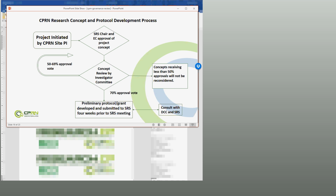a recommendation for a 2-page concept, and we describe the details, so you can look at the kinds of things that we're asking for there. The investigator would develop that, and then we would schedule that investigator to present, much like Michael Kruer presented, to the investigators. Although we'll have to have a mechanism for that, because of the timing of calls, it's hard to get a quorum or anywhere near a majority of the investigators. We'll have a mechanism by which that can be reviewed and a voting mechanism following that.